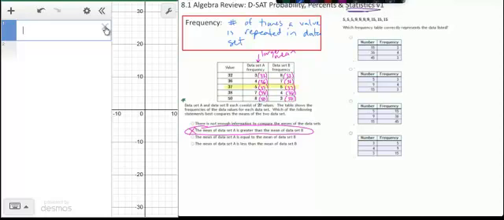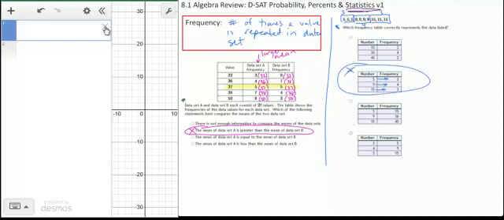Okay, the final problem here with these stats that I want to look at is frequency tables. I want you to see which of these tables of values is going to model the correct frequencies. You see that 5 shows up 3 times, 9 shows up 4 times, 15 shows up 3 times. The only one that gives you the correct number of times that the values show up is option B, the second option there.